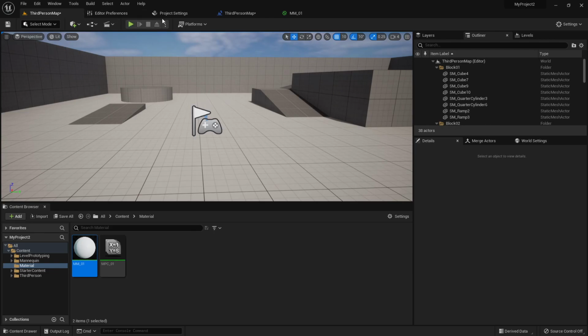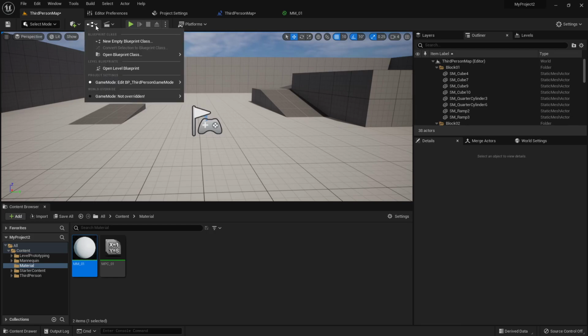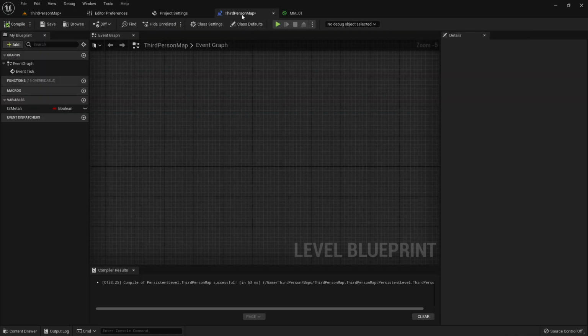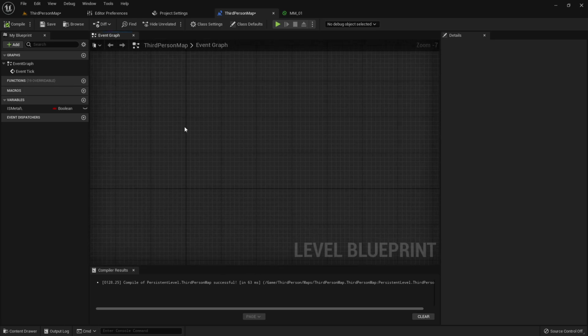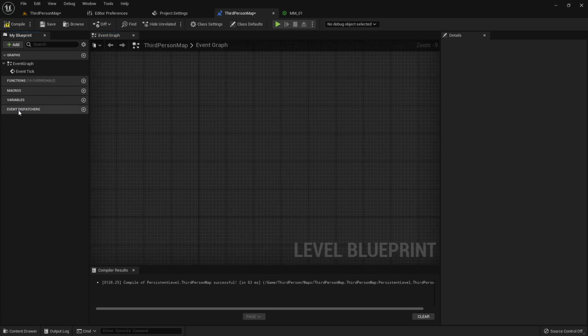Okay, so the next step would be to open up the level blueprint by clicking on this node looking button here, and you'll see it says list of world blueprints available to the user for editing or creation. And I will go down to level blueprints, open level blueprint. We already had it open, and inside the event graph we have nothing set up here. And we will go ahead and set up our small function here.